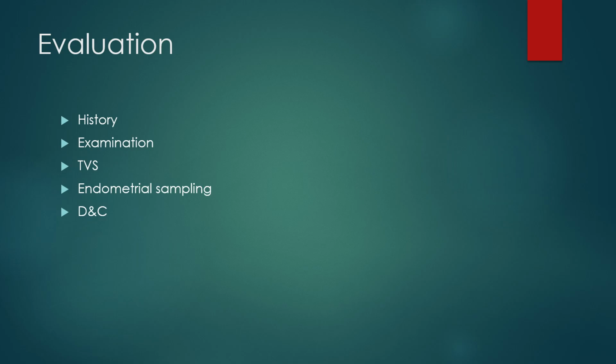On examination, look for the BMI of the patient, and look for any lymph nodes, especially supraclavicular and inguinal nodes. On per abdominal examination, look for any mass in the abdomen, which, if present, may suggest an ovarian neoplasm or a pyometra. Is there any ascites or not? Whether there is any hepatosplenomegaly.